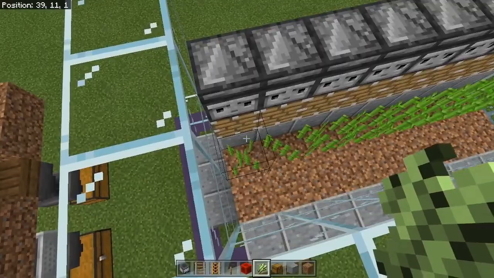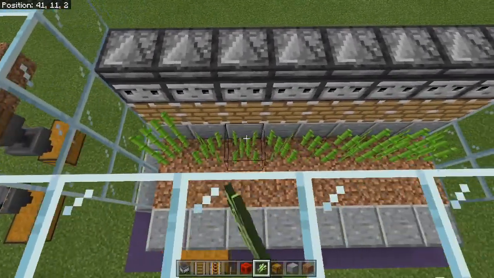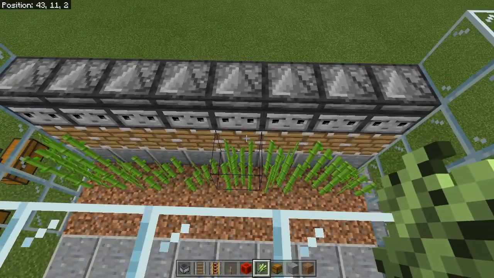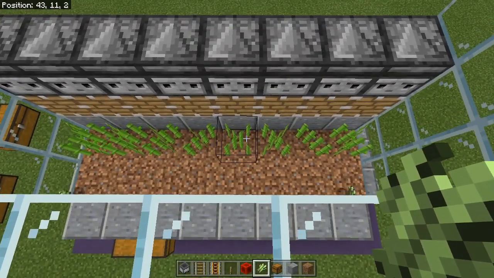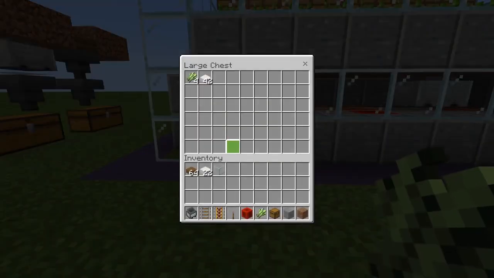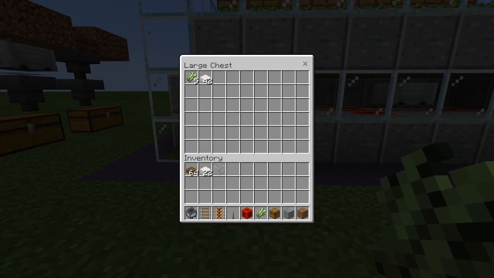But just like with the other one, we'll go ahead and add a couple of extra sugarcane on down here and set one of them off so that you can have a demonstration of it. There you go, they're all picked up and they're slowly coming on in here.